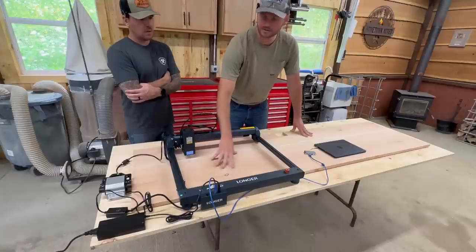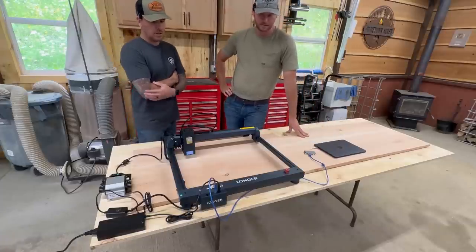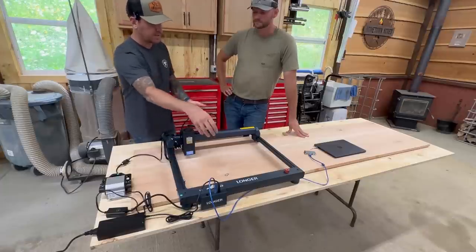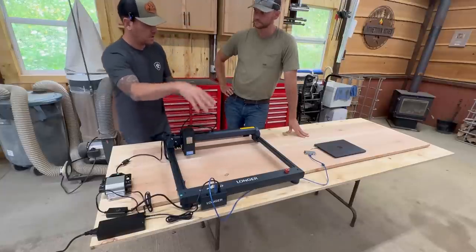You can see whatever it is that we're going to cut in here, it's going to fill out this benchtop nicely, and we're going to put one on this side and one on this side as well. And what's nice about these lasers too is when you have a large project like this, you can literally just take this laser and set it on top of it and engrave it. So the piece doesn't have to fit the dimensions. You could literally set it on top.